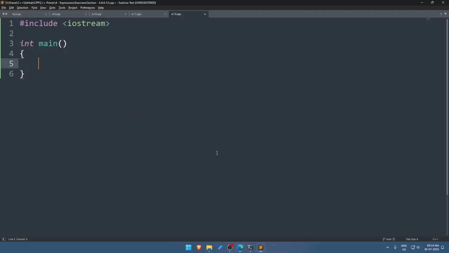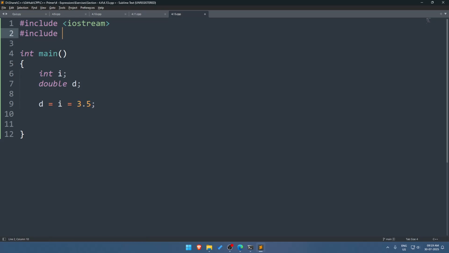So we'll go with int i, this is initial i, double d, d equals i equals 3.5. Print line d and i.